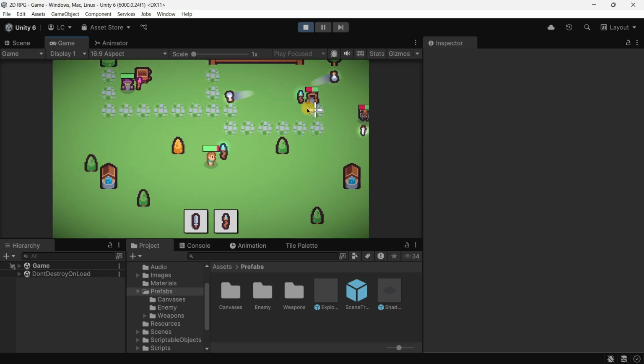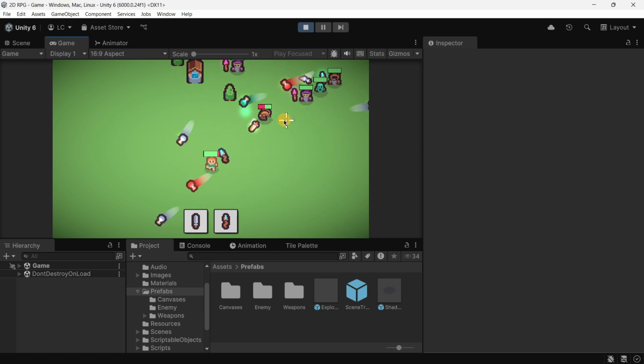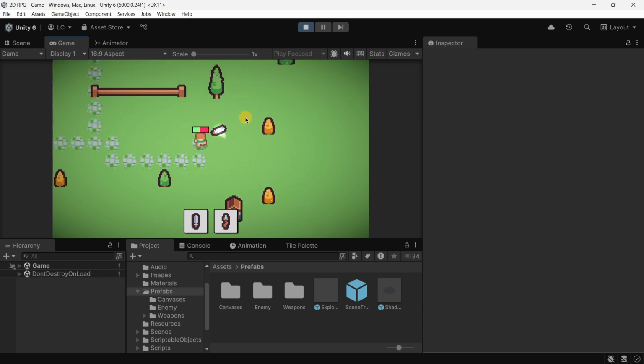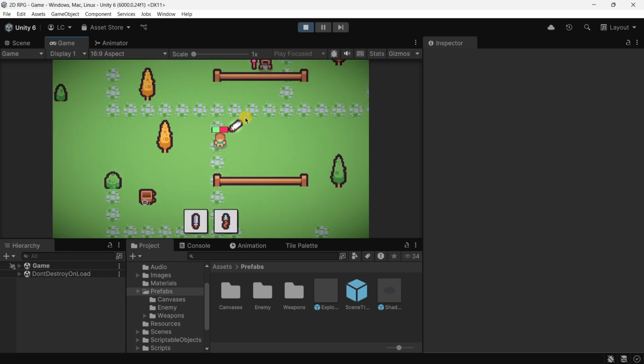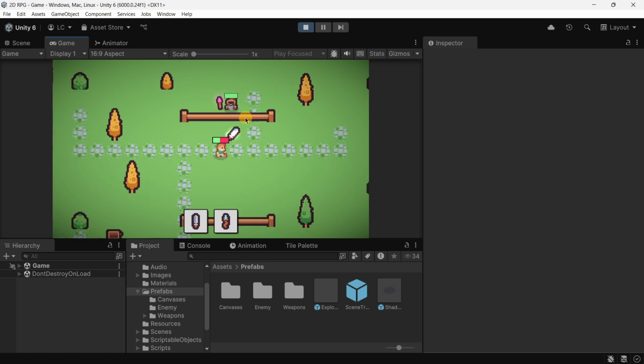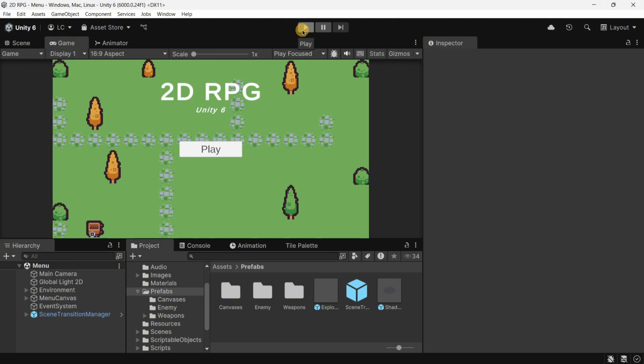You have these particles when a projectile hits something. You also have, if I hit something or I am hit, that kind of knockback and the effect. And also, let's see if I have at least one enemy left, I should have some. Here, as you can see, also when they flip, there is some kind of animation as well. So every single interaction, every single thing is there, animated, made juicier.